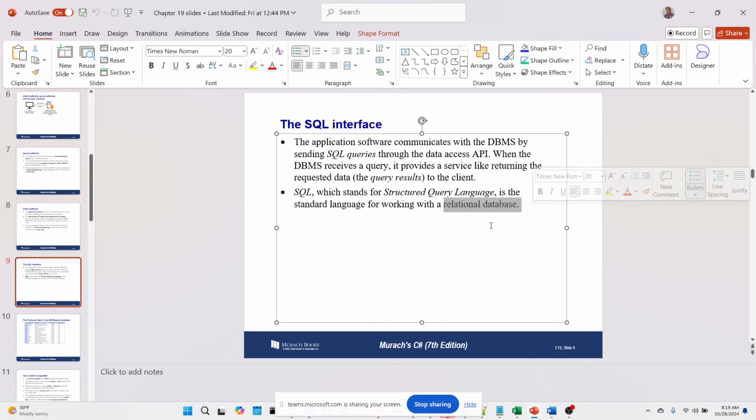There are other kinds of databases besides just relational databases. Relational databases have been around the longest, and they're still heavily used today. But there are also different types of databases as well. We're not really going to go into that too much. I might bring that up now and then in the next couple of weeks, but for the most part, we're just worried about relational databases.